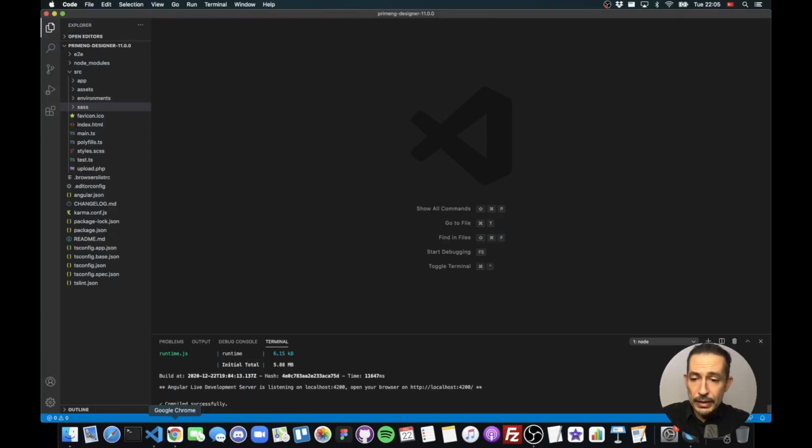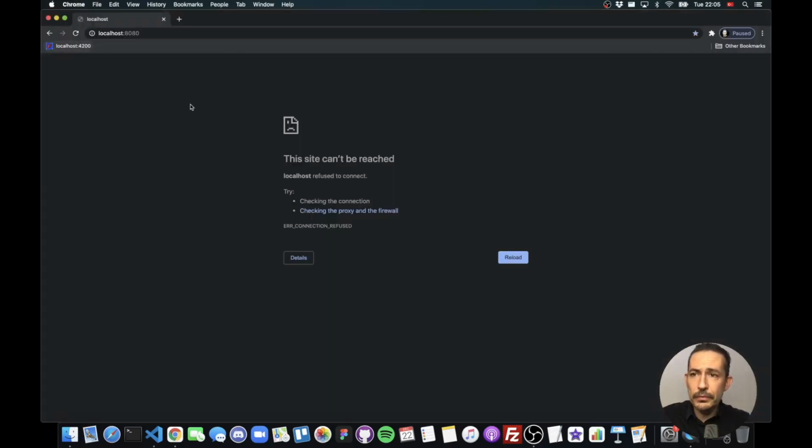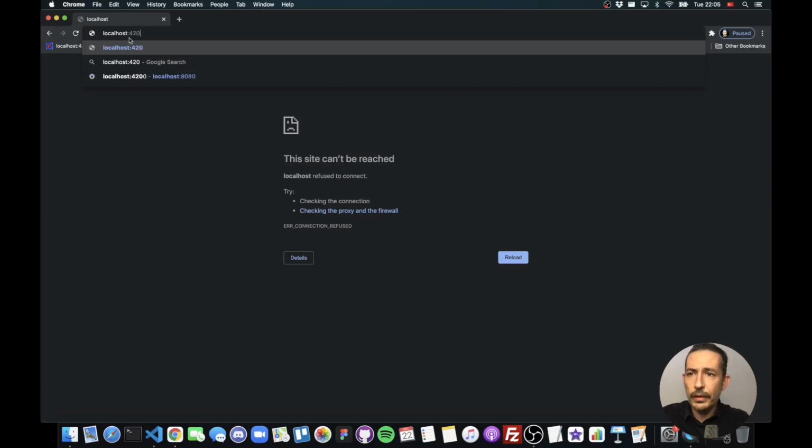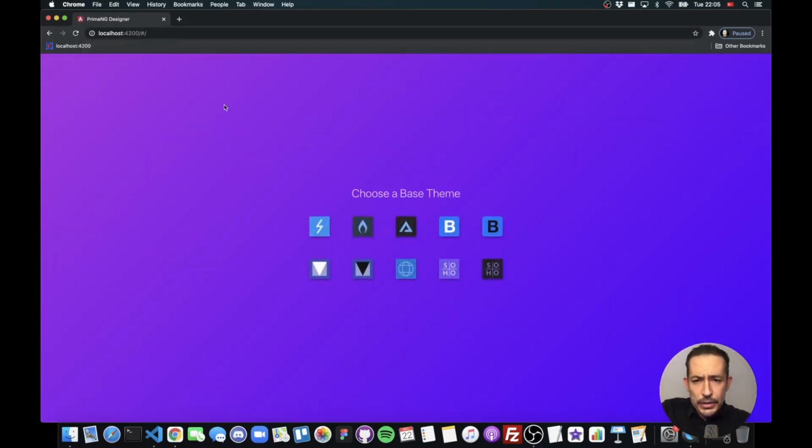So let's fire up this one. Okay. So the initial screen just wants me to pick a pre-built theme. These are the ones that we have done, and the CSS of these themes, except Soho, which is exclusive to the PrimeNG Theme Designer subscribers, are included in PrimeNG.